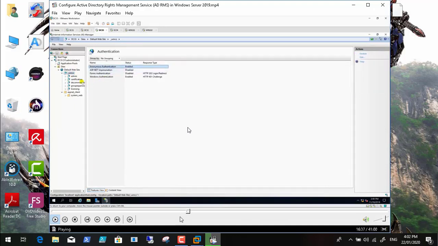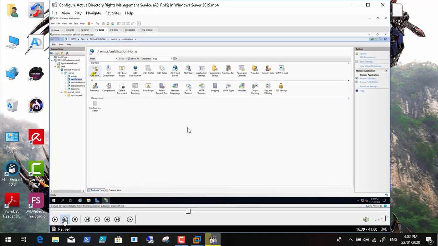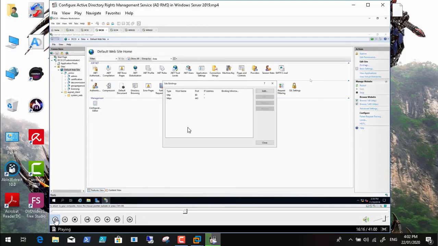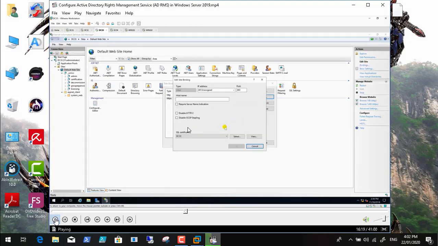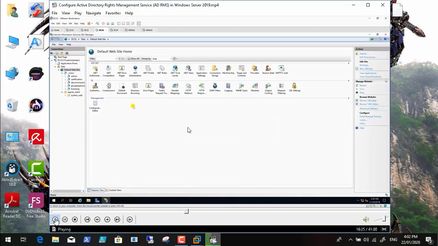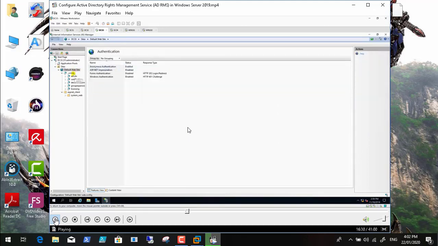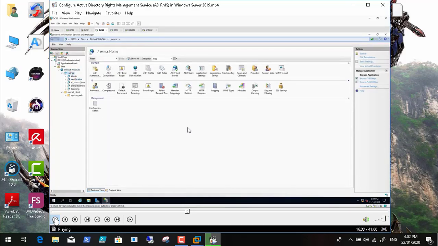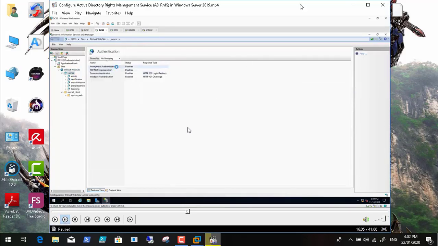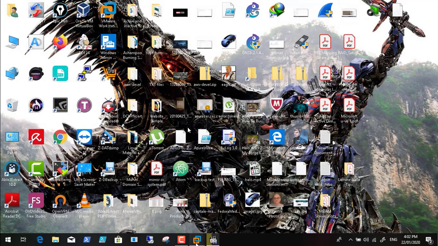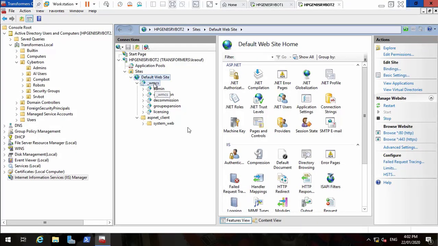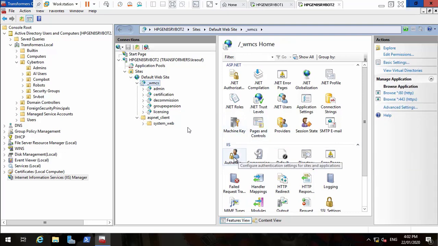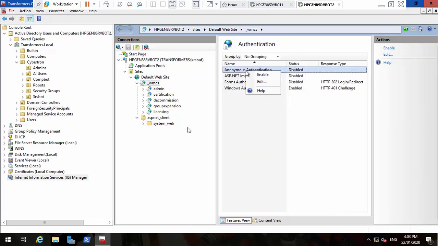Now, as we see, we are making some configuration to the website that the clients will use for authentication to the server. Enable some features. We don't really need to know why we are making this configuration, but I think it's to ease the issuing of the certification to the clients for the anonymous users. You will see that in a moment. So here we will get to that and then Authentication. Anonymous authentication, we will enable it.